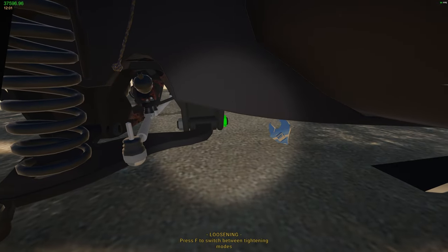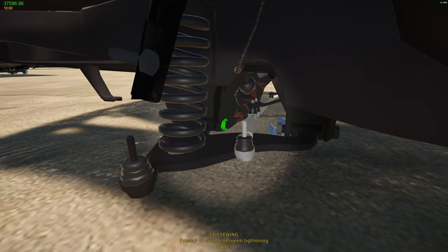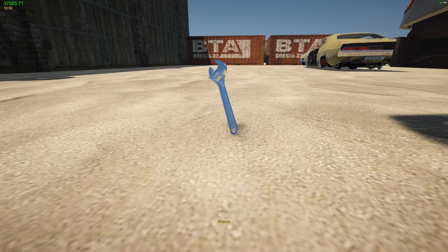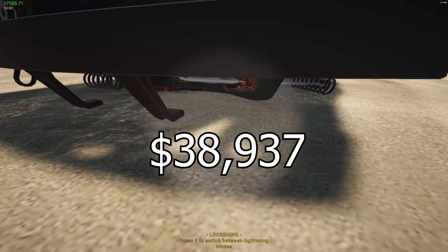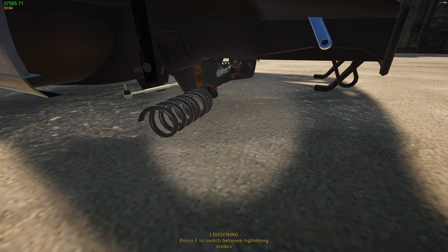Okay, here's our lower control arm that we need. So let's grab this. There we go. $11. So I think when we started, we were just under 39,000, right? 38.8 or something like that. So we don't have very much money in this thing. We only have, what, 1,500?